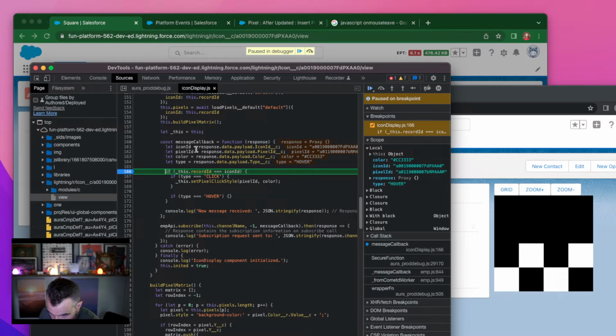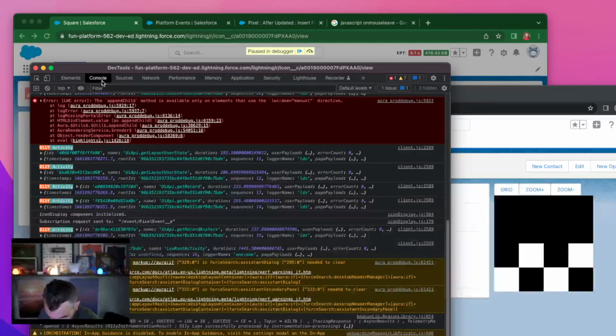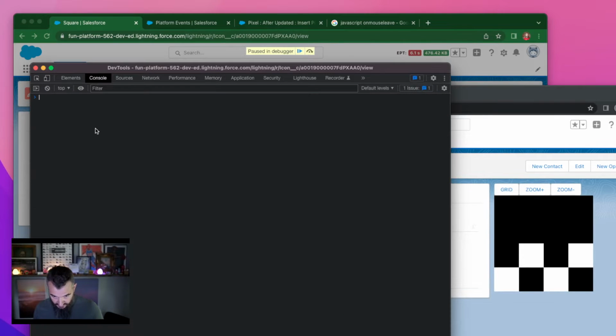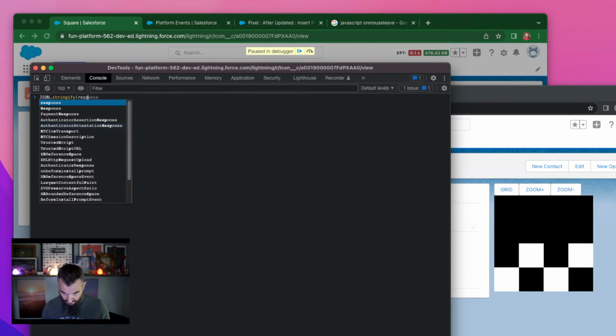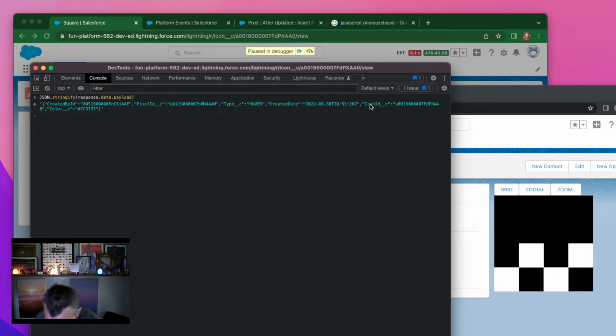Let's see. We got our response data payload. Okay, we are getting hover. We do get a created by ID, so that's cool.